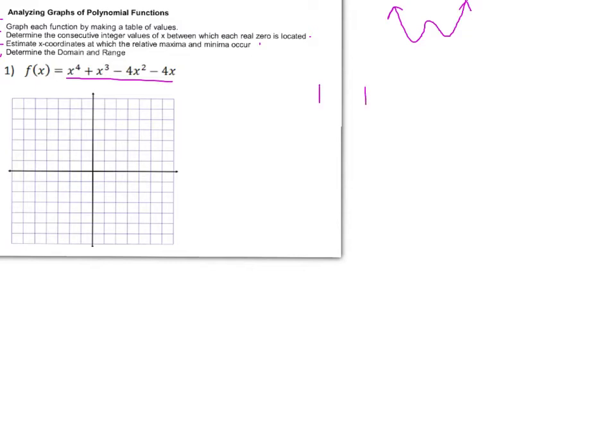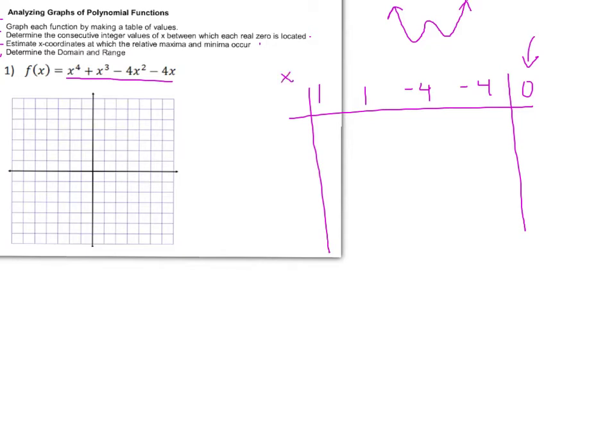So 1, 1, -4, -4, and 0. And now we're going to do the middle step of adding in our head. So here's our remainder column. This is sort of like our x and like our y when all is said and done. So we'll start from -2 to +2 and just see what the graph looks like.